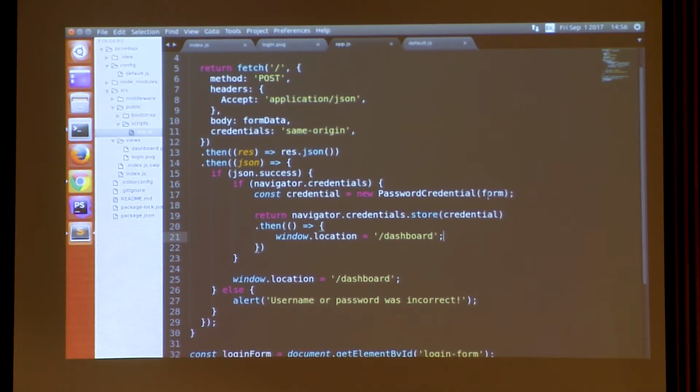The question was, where is the credential stored? The credentials are stored in the browser's existing credential store. Just like with a normal default form, when Chrome or any browser asks, do you want to remember your username and password, it's stored in the same place. In the case of Chrome, that's a SQLite database just on the disk. I can't remember the exact location, especially within the VM, but you can go and see that they're stored encrypted in a database on disk.